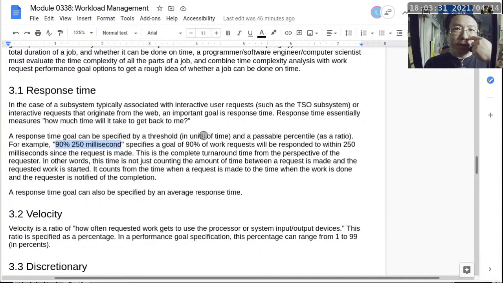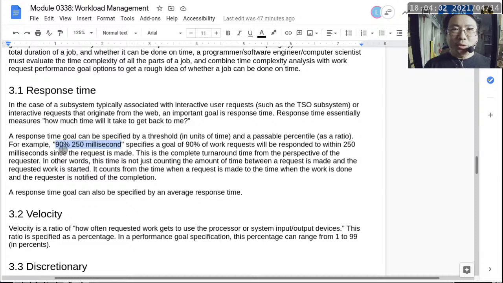But now the question is, what about the other 10%? Because if we are meeting the goal by saying 90% of the time it is within 1/4 of a second, then what about the other 10%? It doesn't say anything about the other 10%. The other 10% can be very, very bad, like 10 seconds to update something. So that's one way to do it.